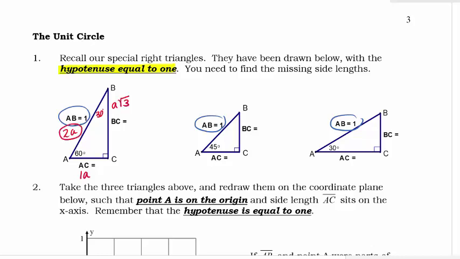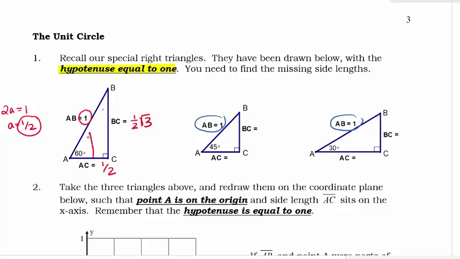So right now what we know is that 2a is equal to 1. So we're going to set 2a equal to 1. And when we solve for a, we realize that a has to be 1/2. So this length AC has to be 1/2. So I'm going to erase the 1a there. And the a square roots of 3, well, again, if a is 1/2, we're going to replace that a with 1/2. So BC is 1/2 root 3, or 1/2 radical 3. All right, and then when we get to this last side, AB equals 1 makes sense because if I double the short side, I get the hypotenuse. So this triangle works out now.